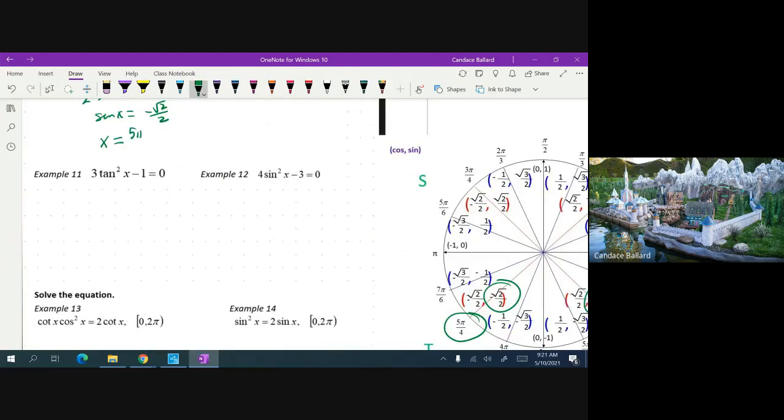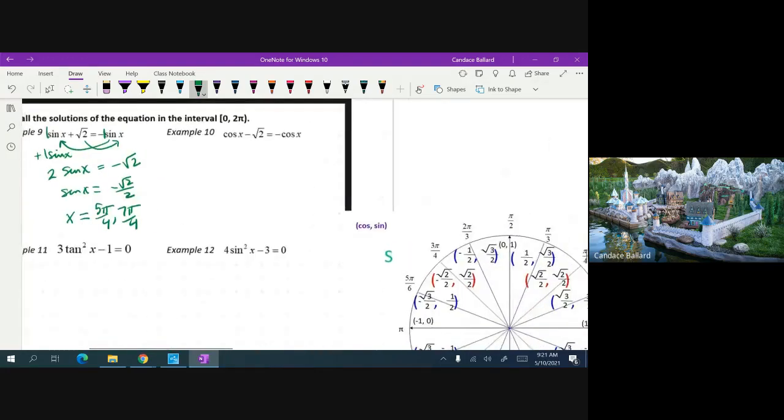And as you're waiting for me, if I start babbling, you should be looking for those answers on your unit circle. You should always be a step ahead of me, if you can be. That's how you know you're really getting it, if you can be 1 step ahead of Mrs. Ballard. Okay, let's try this again.